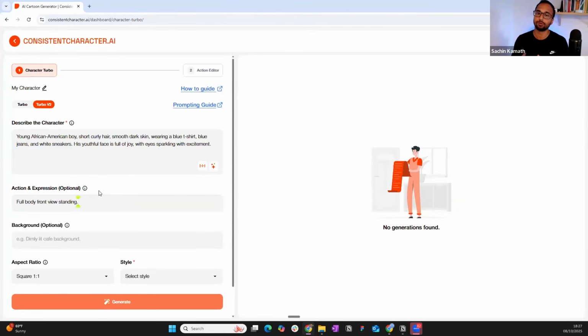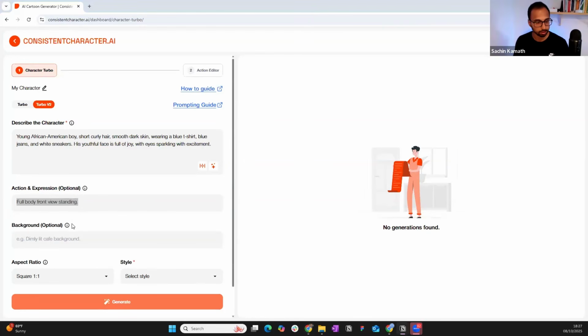The proportions, the outfit. So nothing is left to chance. So if this is the kind of consistency that you're looking for, please make sure you start with a very well defined full body front view of the character.